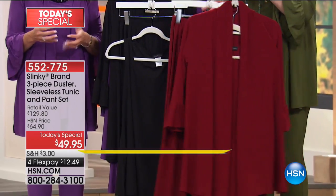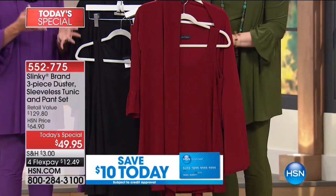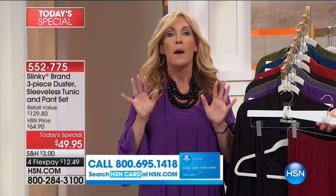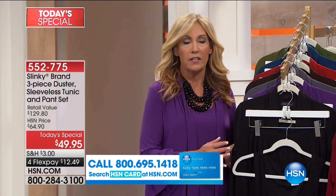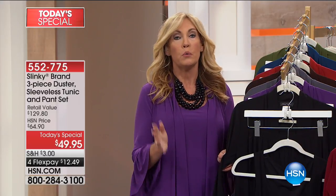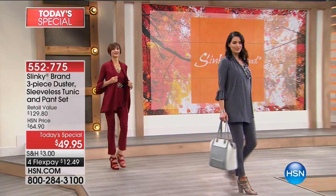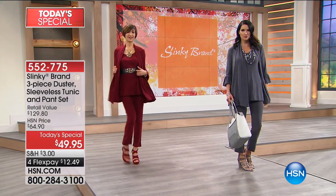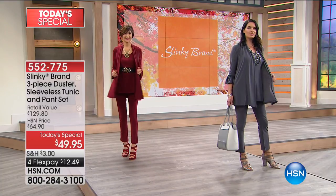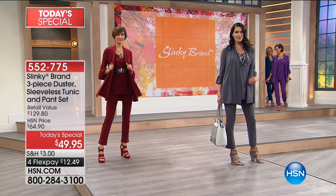This is the ultimate. You're getting the staples to the Slinky Brand wardrobe at the beginning of the season. Normally you see these prices when they're on sale at the end of the season. We wanted to start you off with the eight must-have colors, and then giving you our famous skinny pant that you will live in. It's a customer pick, one of your favorites — we can't keep it in stock. You're getting a sleeveless tunic and then this gorgeous, glamorous duster that is so on trend because it's all about these beautiful flounce, bell, and ruffle sleeves.